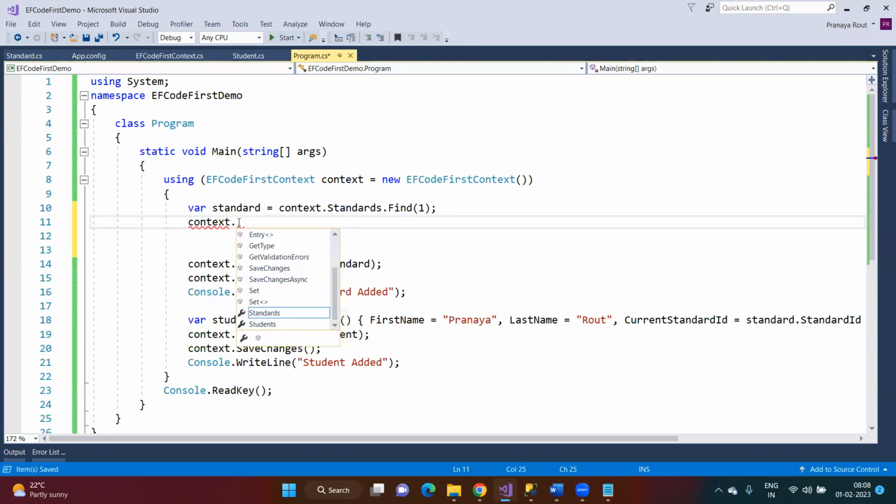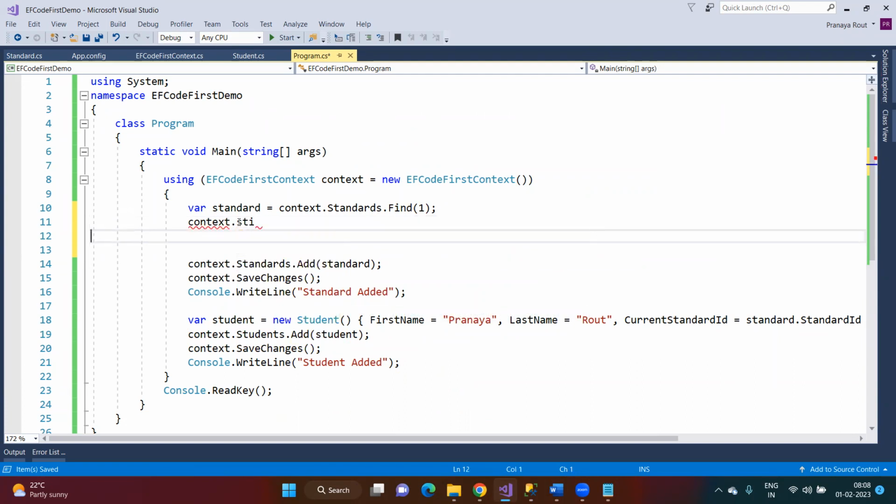Context dot standards dot, there is a method called remove, and to this method I need to provide the standard entity. And then I need to call the save changes method. So standard deleted.